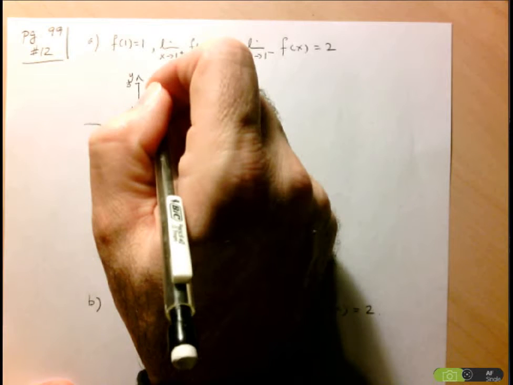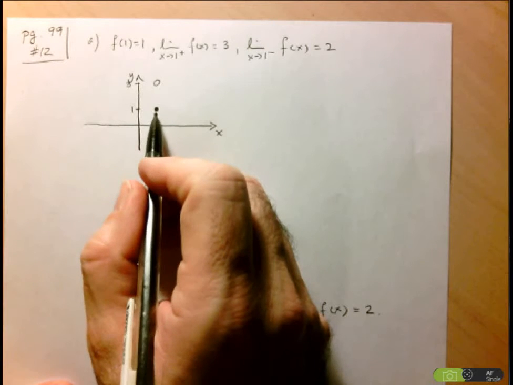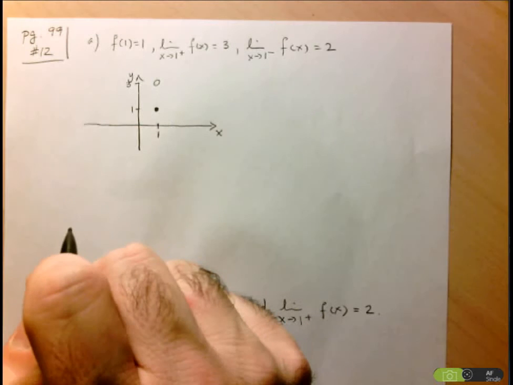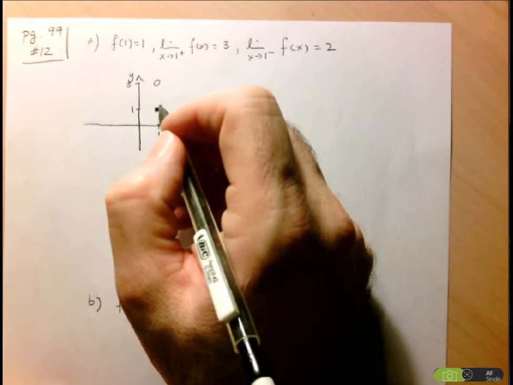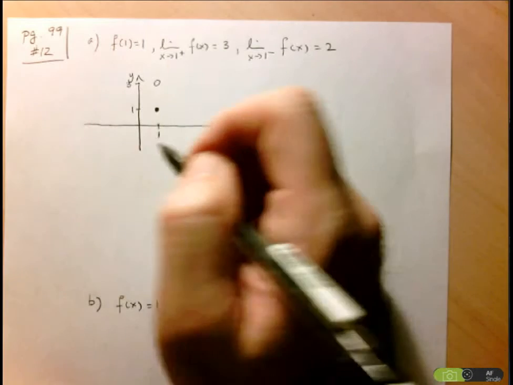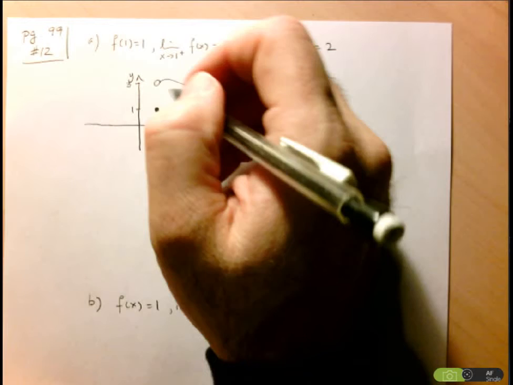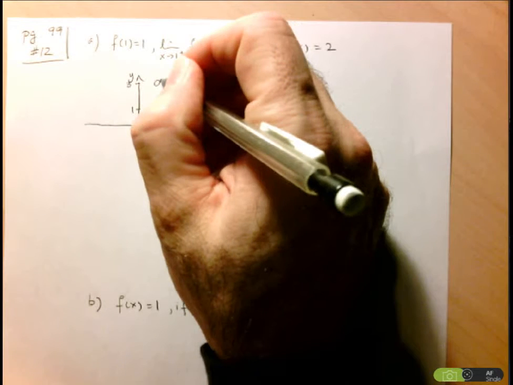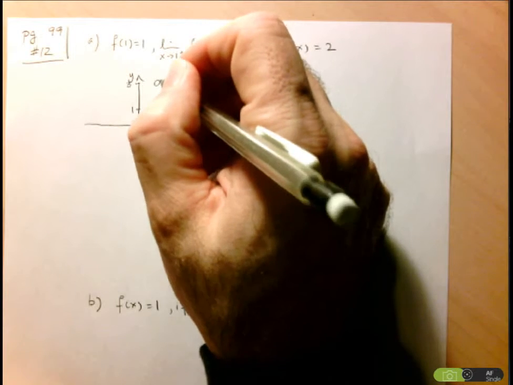Now remember, this is a function. So automatically I know that this has to be an open circle, since I already have the function defined as 1 at x equals 1. This has to be an open circle in order to keep this a function. But there's no other condition on the y values to the right of 1, so I can make it anything. There's the function to the right of 1, and as x approaches 1, the function values are approaching 3. Remember, what the function is equal to is of no consequence. The only thing we care about is what it's approaching.